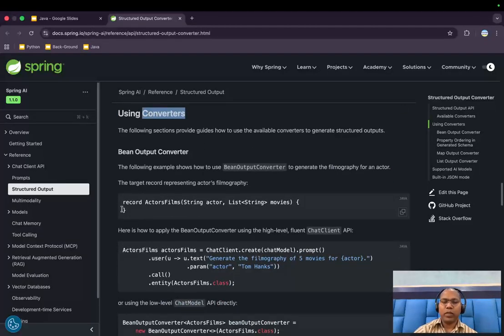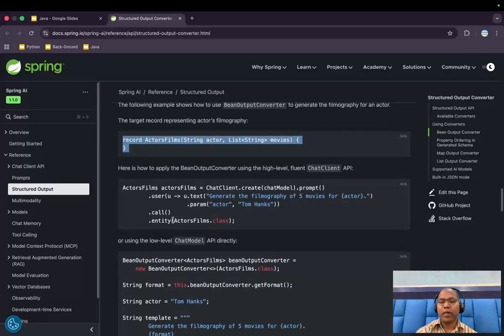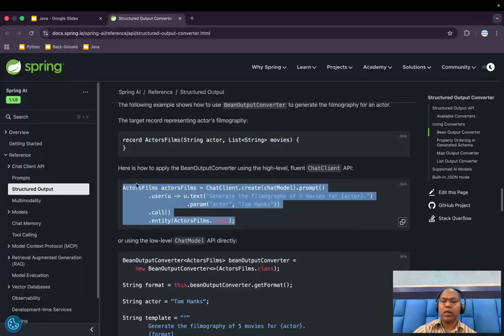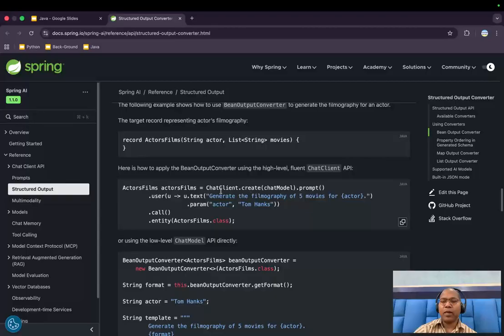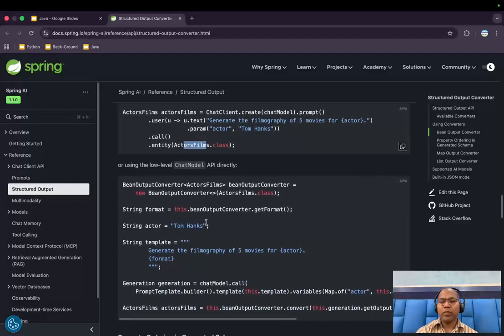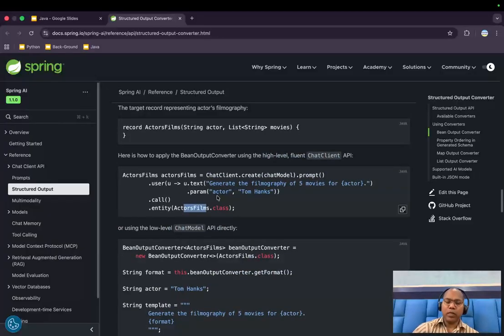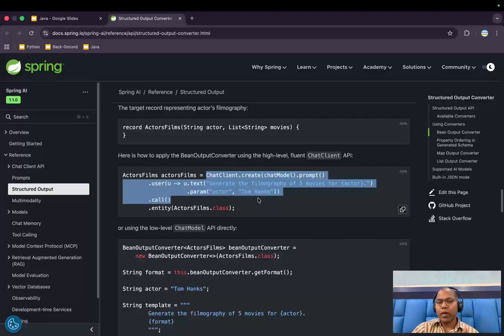Okay, so the kind of movie actor names were mentioned in the detail here. So notice here we can pass the model and everything. So in this way, what we are currently using is just the chat client, and while the call method, we set the entity and share our class model.